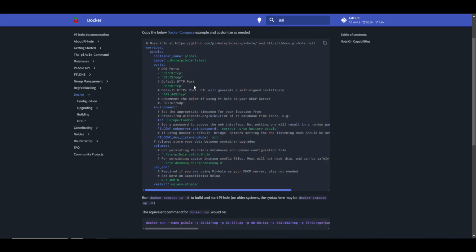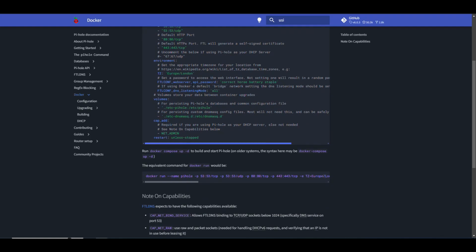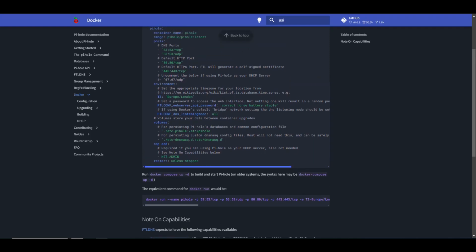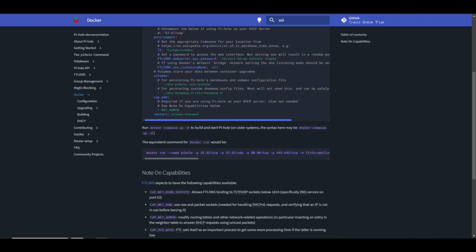Number one, let me just highlight. They're saying that you should expose port 80, but the container is not listening on 80. It's actually listening on 8080, and it's not listening on 443, it's listening on 8443. Those are the two main errors that I found here. If you notice, some of the environment variables changed. Now we cannot specify the port for the user interface because it's going to use the ones I just mentioned by default. That also changed the way I'm going to deploy this, because I'm not going to be using the host network in this case. I'm just going to expose it now. And the capabilities that are needed for the container to work properly have changed.